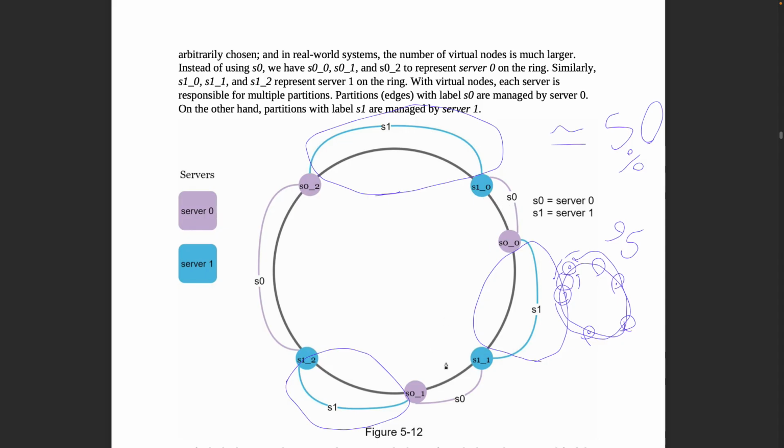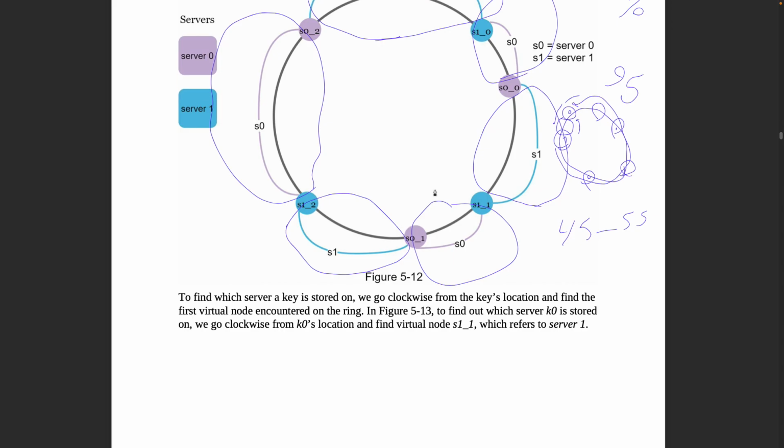But now this area, along with this area and also this area, is distributed to server 0. So it is more fair, probably like 45% compared to 55%. And the server loads are managed by this approach.